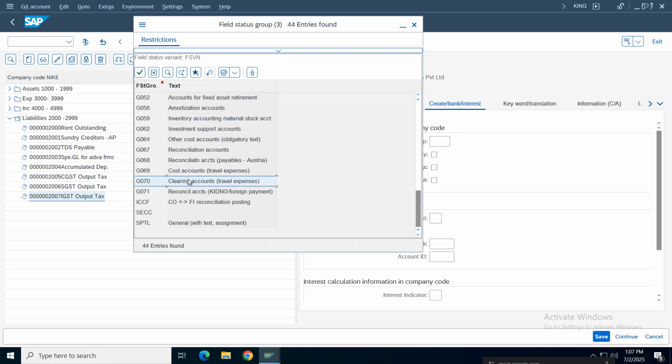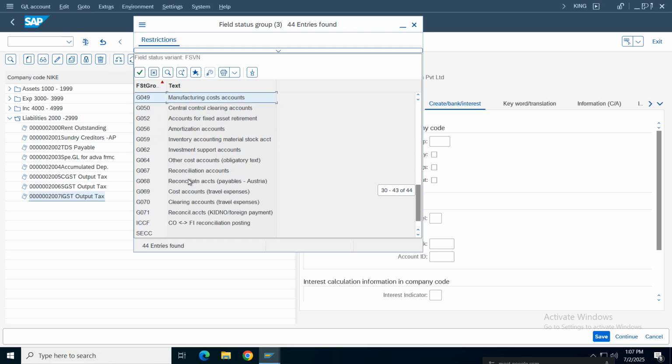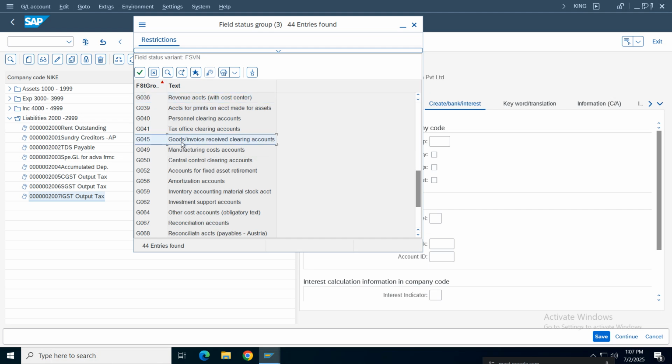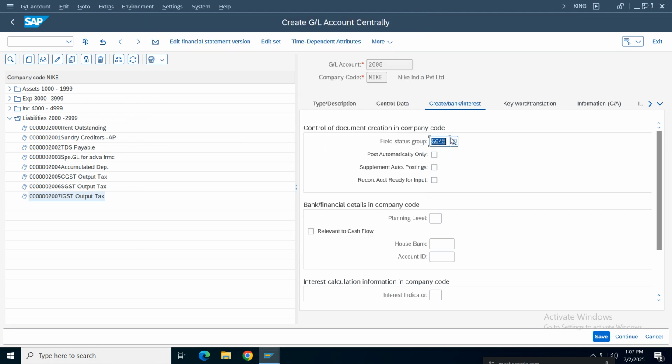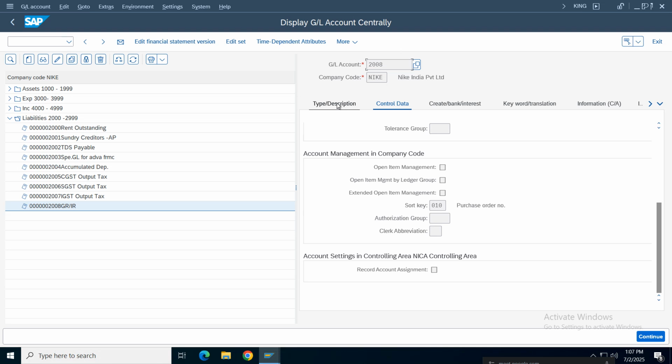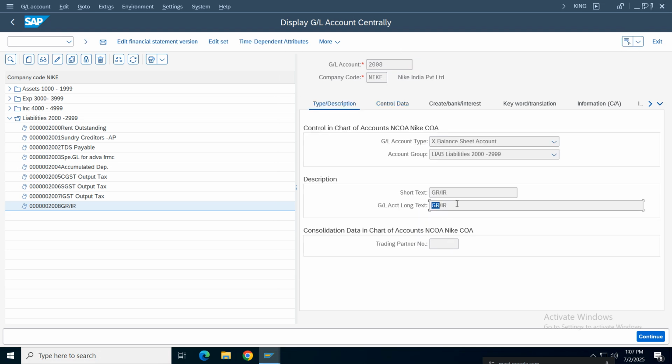Someone has changed it. Here, sir: GRIR, goods invoice received clearing accounts. This is GRIR. GRIR means goods received, invoice received. So two GL accounts have been defined.